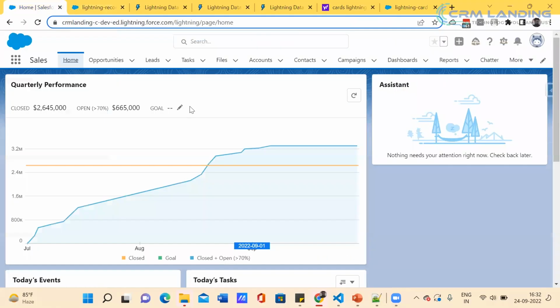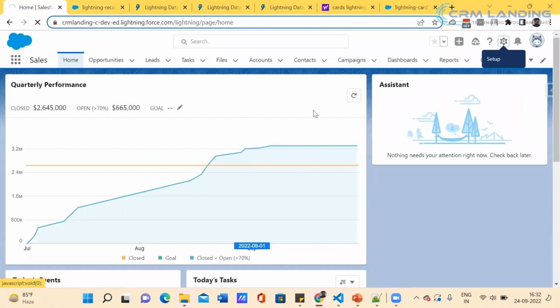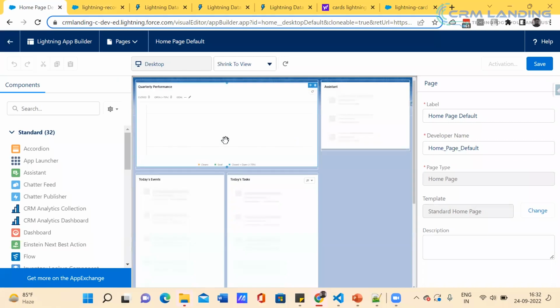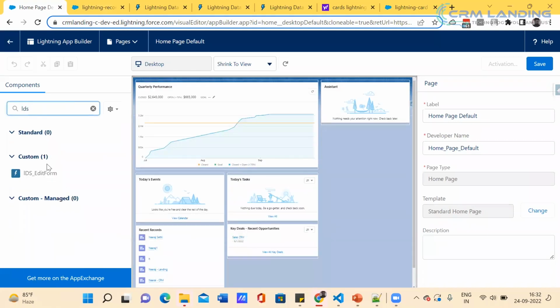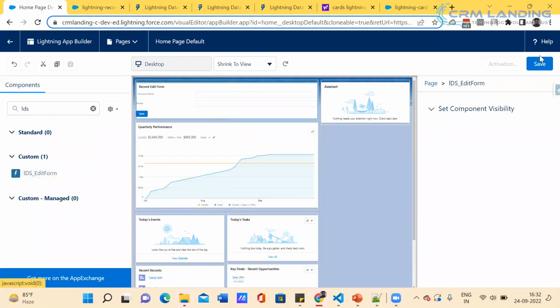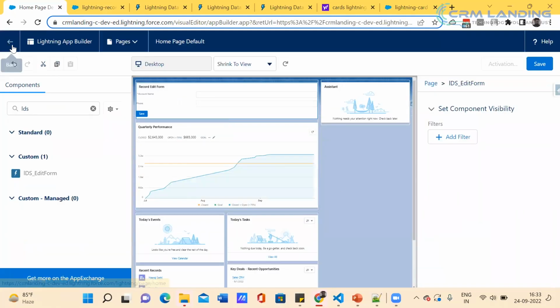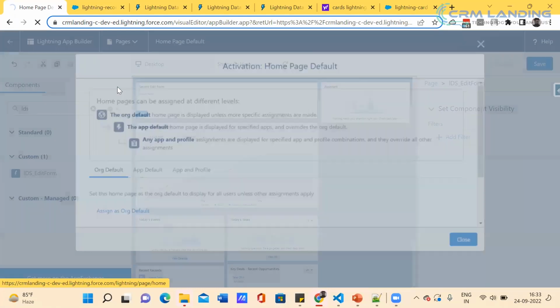Now let me go to the home page, as I want to place it on the home page edit page. Here we can search for the component, as we have created one LDS edit form. So I can just place it here. Now let me click on save. Now back.